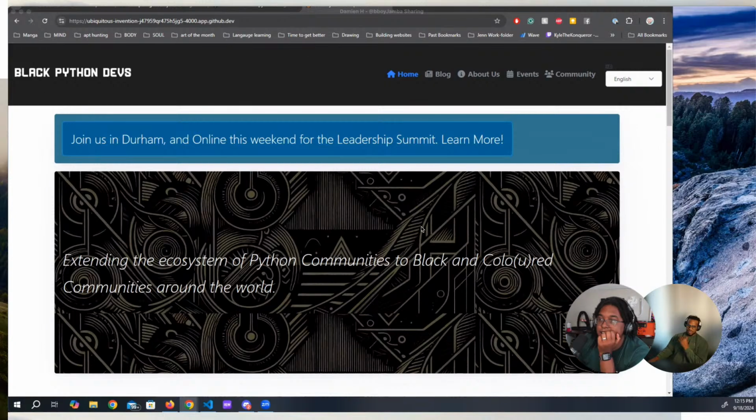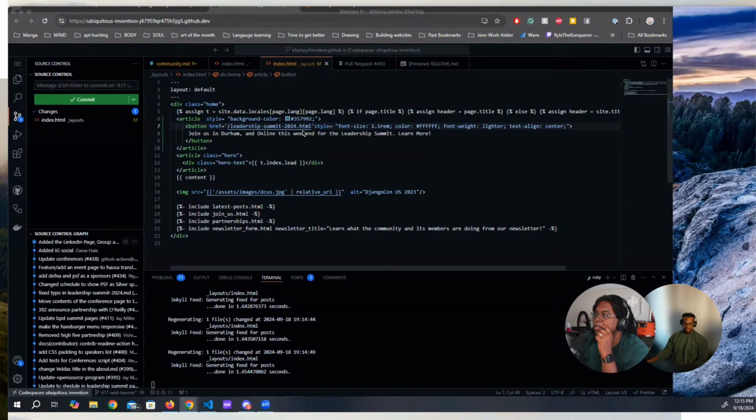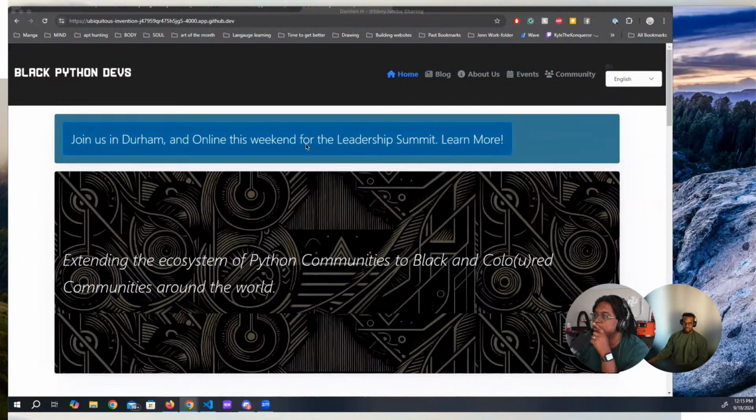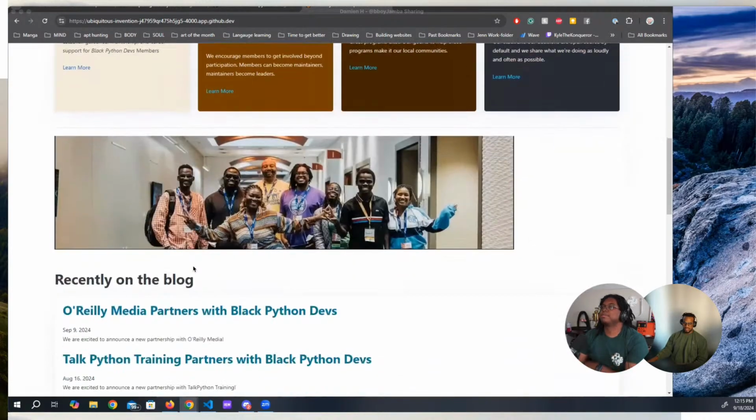I could send it to the button. I'm not too worried about that. I can remove the color completely. I'm more worried about the fact that the button does not work. What do you mean the button doesn't work? I don't know if you can hear me clicking, but it's not going to a different page.